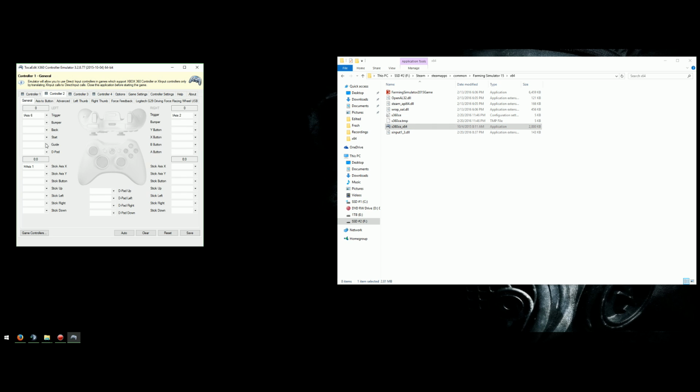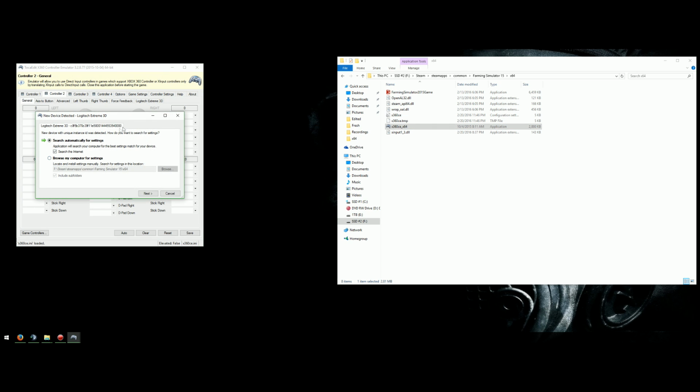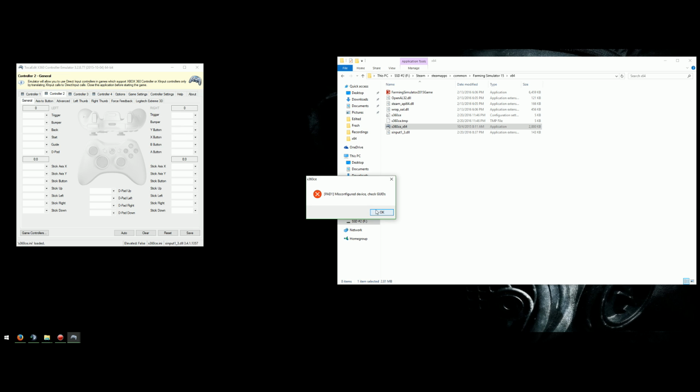Now, this is also going to recognize the devices you have attached every time you open this up. So even if you unplug it, open it up, do what you want to do, unplug your joystick. Every time you open this up, you're going to have to unplug your joystick. Don't bother. That's just more work than it really needs to be. Even if you cancel or close this out, it's still going to give you errors left and right.